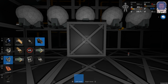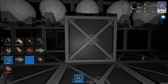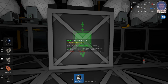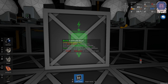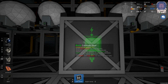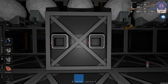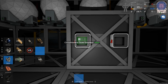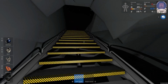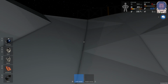All right, so let's go for consoles, at least at first, and we can obviously fill those in with custom displays if we want to, the same cost. So let's have a look. Consoles. What variants? Yeah, we've got console dual, so we can take power on one side and data on the other. That actually might be decent here, because those don't need power, so we might need, let's say, one here and one here, something like that. And then we can get the circuit board for gas displays in both of them. And I've forgotten some glass sheets. Let's go and grab that. And we can then use those to monitor our oxygen tank.